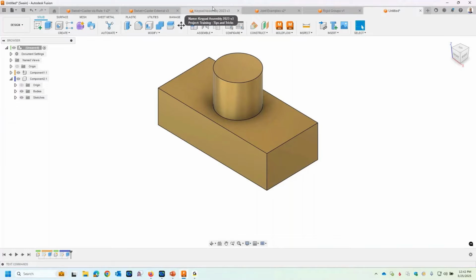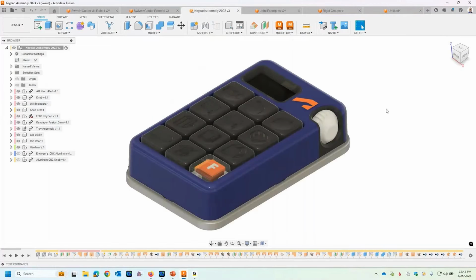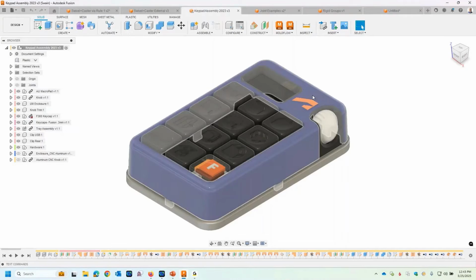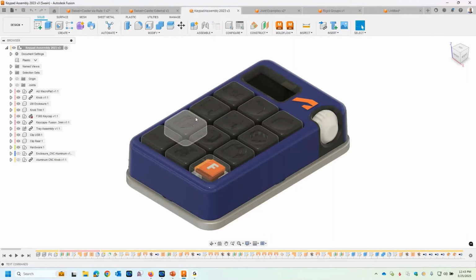In fact, that's not really that impressive a pick. Here, let me go over that keyboard. And now you can see how moving my cursor over everything, it just depends what I'm on. But if I change my selection priority, and you may notice I could make that a button up on my toolbar for these different ones, I could say bodies. All right, they're the bodies that make up these different things.